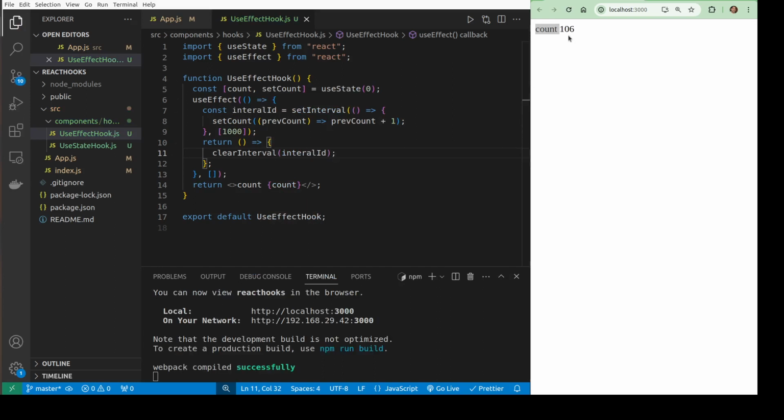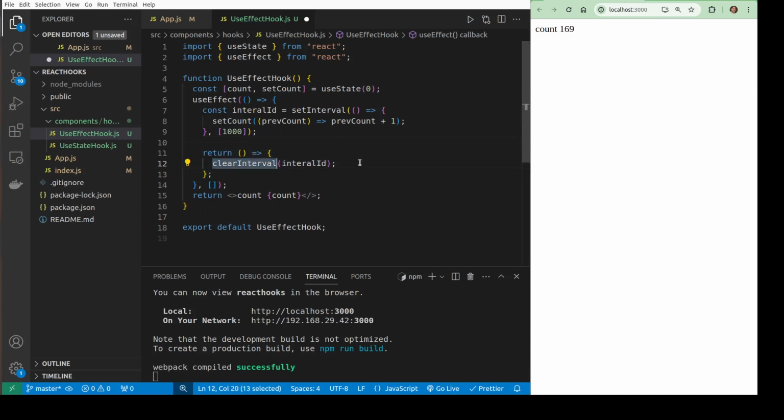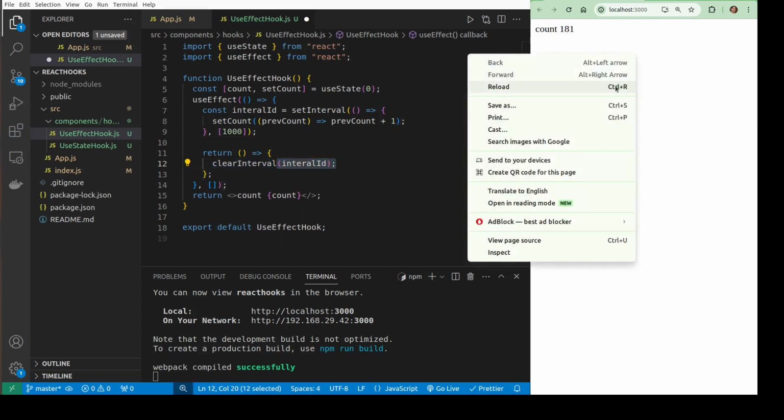So you can see that it is showing the count wrong, because it is not executing after every 1 second. Now when we add a return here, that will clear the previous interval.